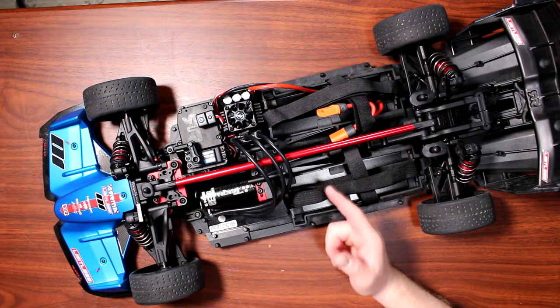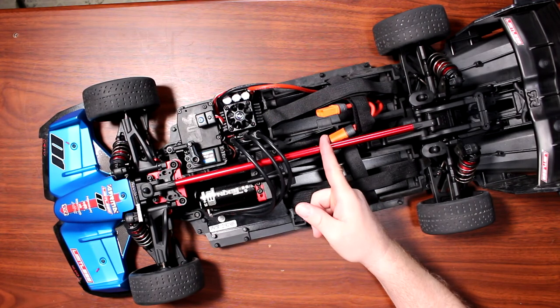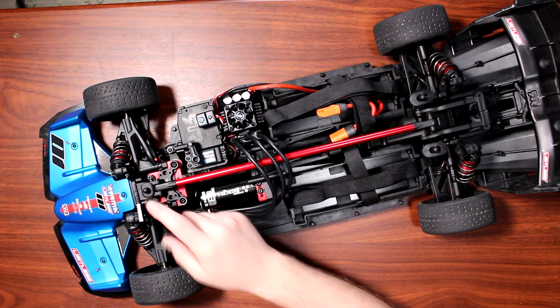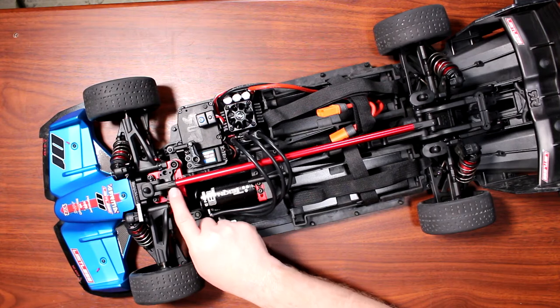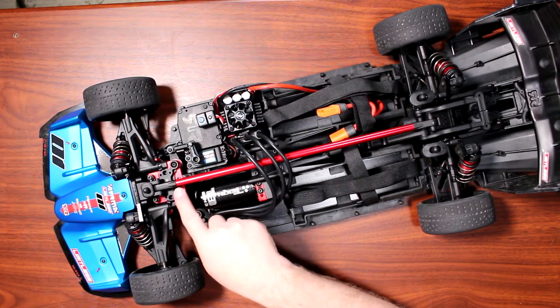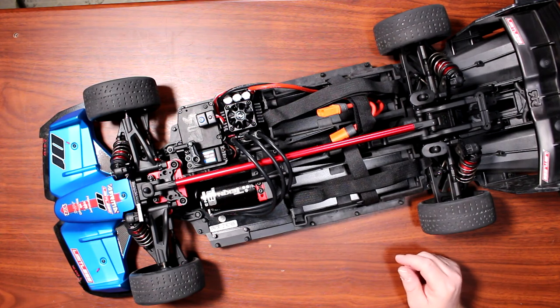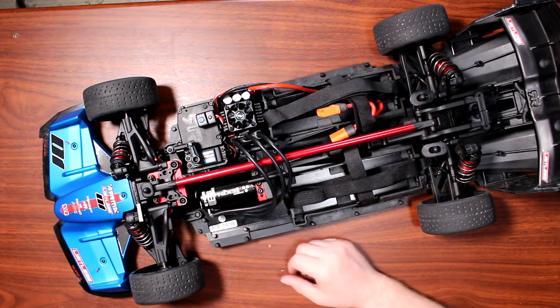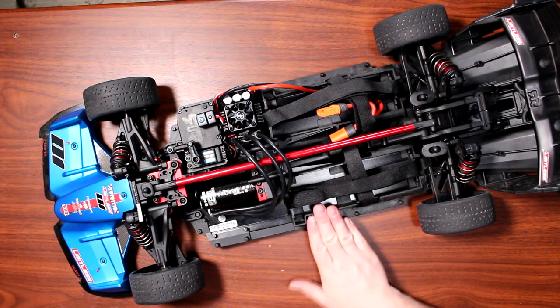It's not something you have to buy a whole new generation vehicle for. You'll need the center bar, the front and rear holders, the eyelets, plus the four-millimeter bolt for the front and back to add this. If you go to your local hobby shop and ask, they'll be able to provide those parts for you.